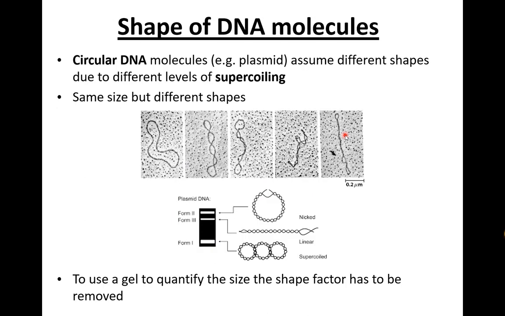However, what is still affecting the DNA is the size and the shape of the molecules. Here you have an example that shows you how the shape affects the migration of DNA. Now, this molecule right here is what we call a plasmid. We'll talk about that later on in this lecture. These are extra chromosomal molecules, circular molecules of DNA that you find in bacteria. They're circular. But if you extract this plasmid from a bacterium, this molecule could have different levels of tertiary structure.